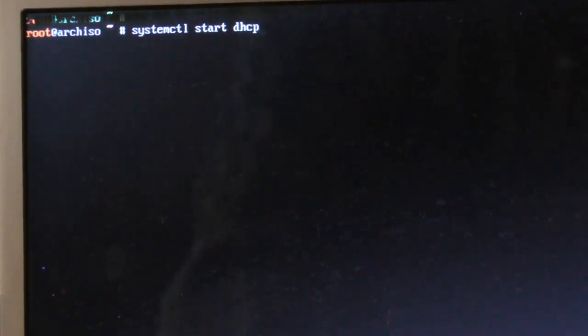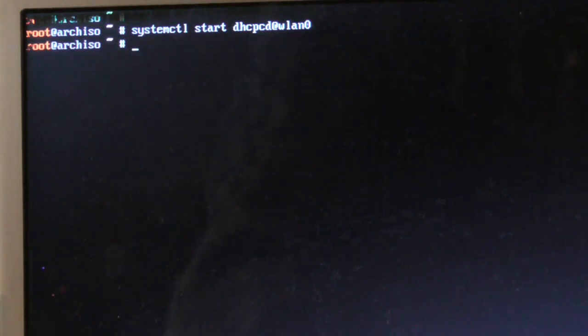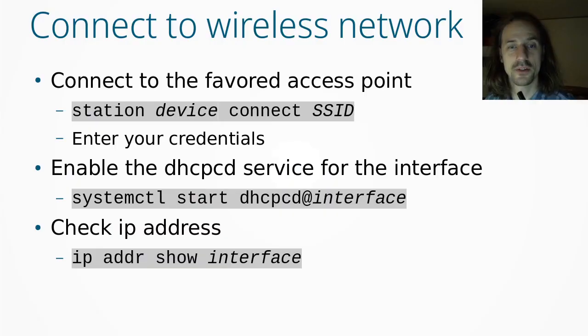Of course, if you are not using the Arch ISO and you are setting up the network on your real system, not the live USB, then you don't just need the systemctl start command, you also have to use systemctl enable to start the same daemon, the DHCP client, for your computer every time you start it up.